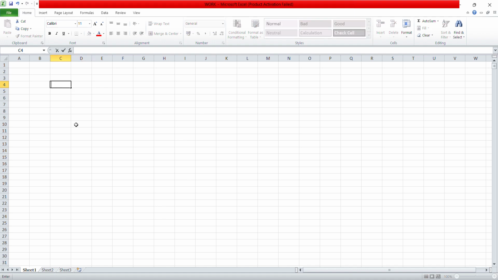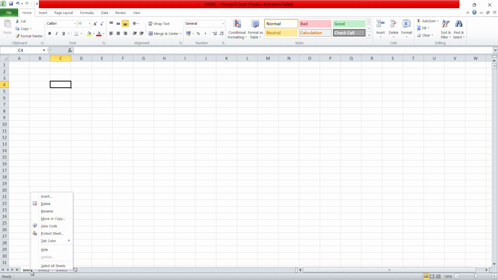Let's clear this. After that, coming to this part, you could observe there is sheet 1, sheet 2, sheet 3. If you right click with your mouse, you would find multiple options here. You can insert a sheet, delete this sheet, and rename this sheet. For example, I am clicking on rename. I want to give it the name work.